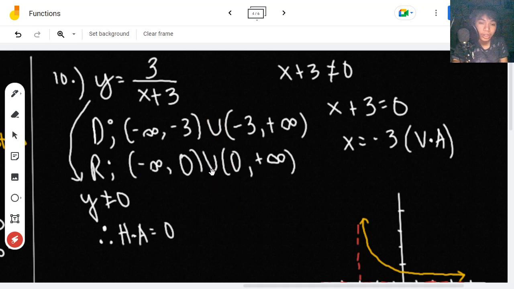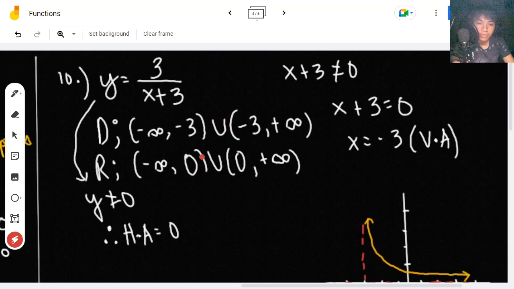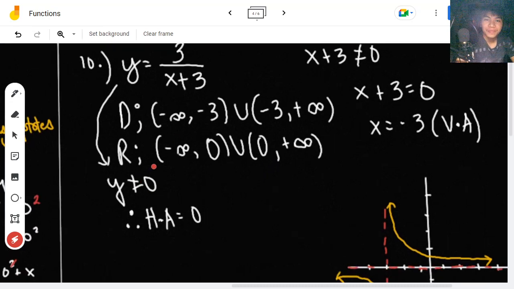And from a range, basing from this, we base it from the domain. So when x is equal to -3, it will be 0. So I think 0 is included in the range. It's a possible answer. However, if you divide something, you're not gonna get 0. You get what I'm saying? That's why there's a union here to separate the zeros from -infinity to +infinity. Because you cannot divide something and get a 0, right? So y cannot be equal to 0. You see?